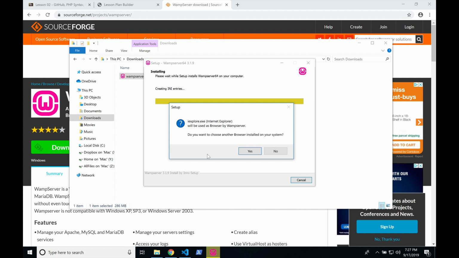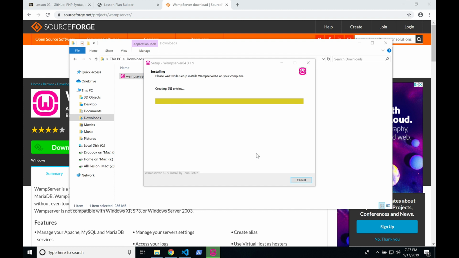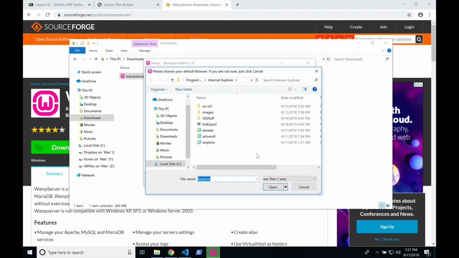This says, do you want to use Internet Explorer as your default browser? You can say yes if you want. If you want to say no, it's a little trickier to hook up your new internet browser with it because you have to go find it. What I tend to do is just say yes because it doesn't do anything that I want anyways, and I'm not going to do it on my own.